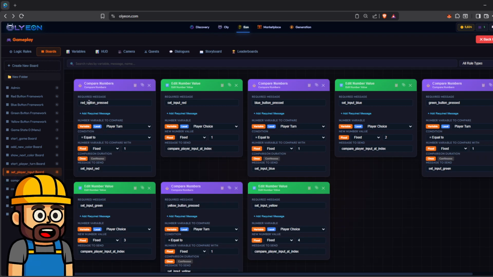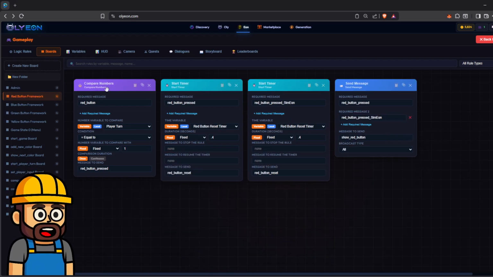So red button pressed. If I go back up into red button, you can see that red button just pushes out this message here, red button. So there's a compare number at the beginning that says, hey, is the player turn equal to 1? And if it is, then we're going to send red button pressed. This is the player version of it. This is the SimEon version of it.